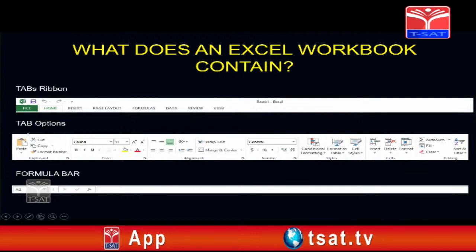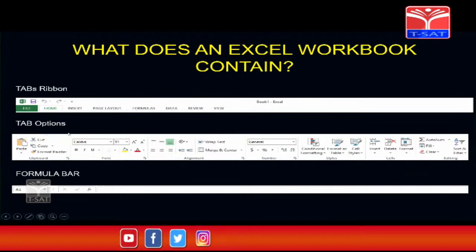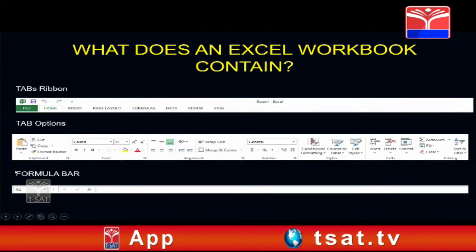Inside each tab, we have the tab options available. And for calculating any mathematical formulation, we have the formula bar available in MS Excel.